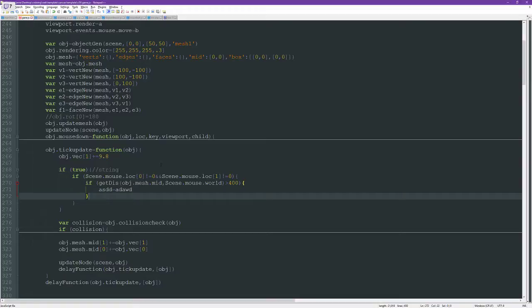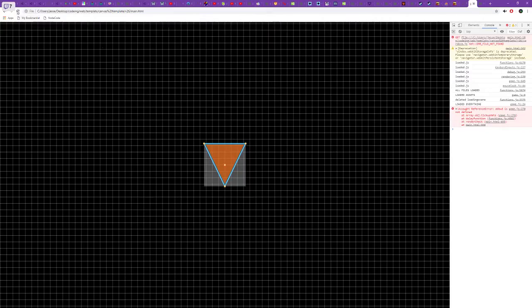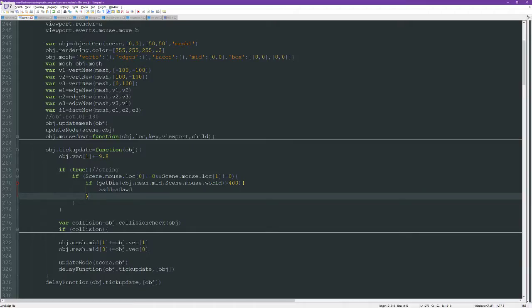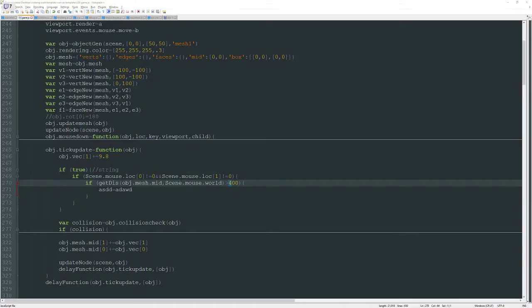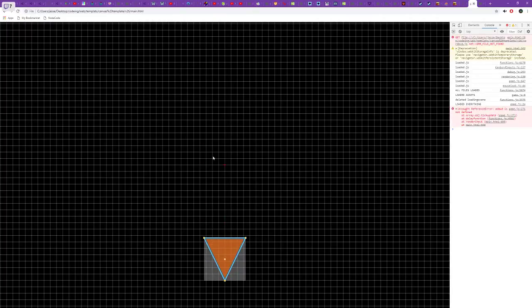Okay, so if that's not equal to 0 and that's not equal to 0, no? Yeah. If they're both not equal to 0 because it should be 0, 0 by default, then we can go, so that means I should be able to... Okay, that is actually a little further away than I was expecting. That seemed a little too far away. Maybe it just didn't register the mouse. There we are. Okay.